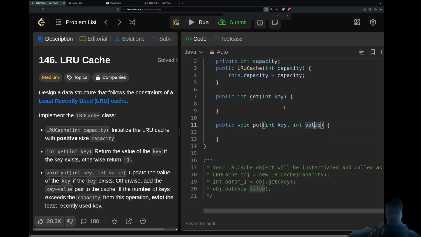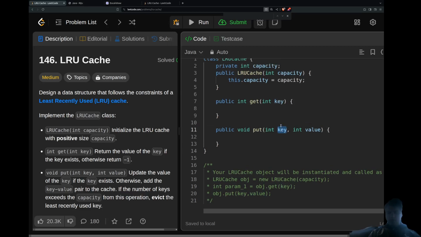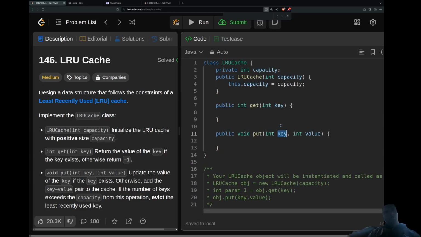so I have probably a node, and the node is going to... so for put, I will just be adding the node into the beginning.